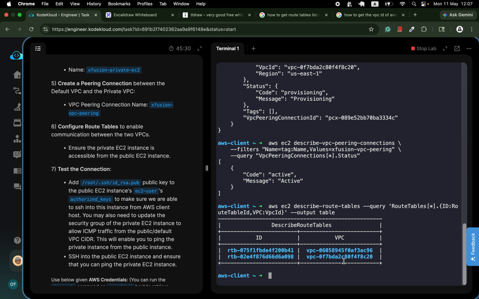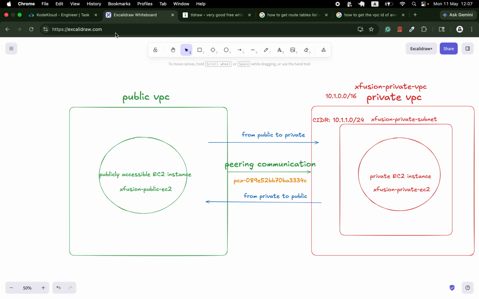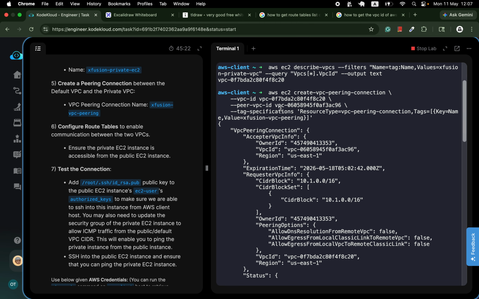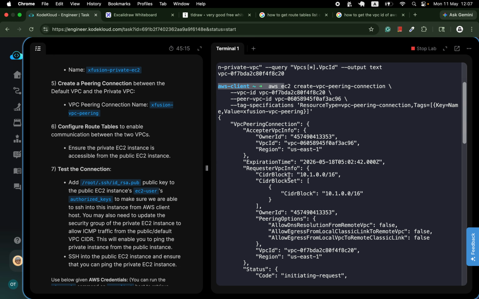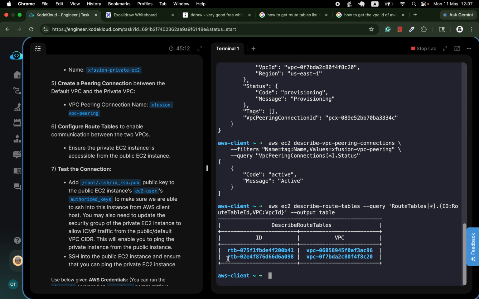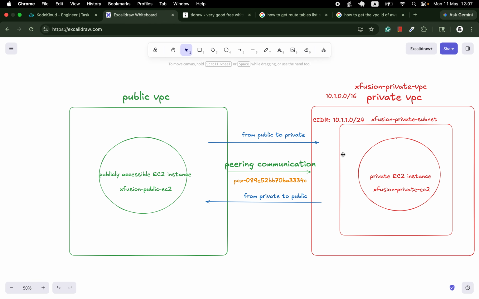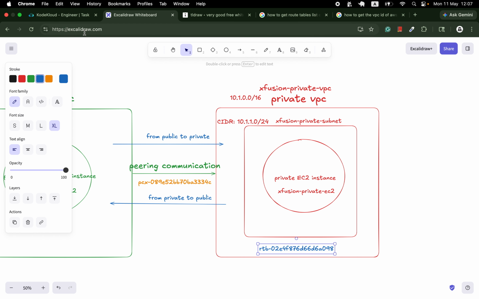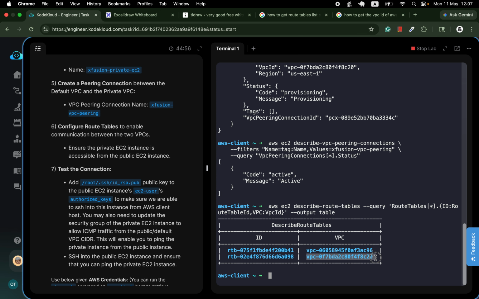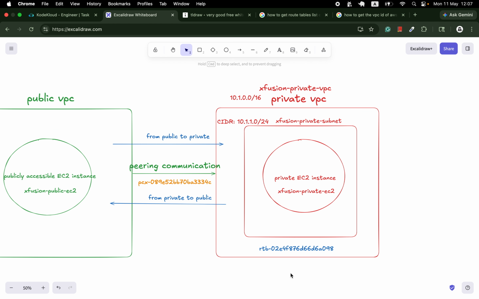So we remember this, ending with that EC2 is, wait, EC2 is the private VPC ID, right? So this is the private VPC ID. So EC2 is mapping with this route table ID. So this is the private VPC route table ID. So I will keep it somewhere. This is the private VPC route table ID. Alright, so I will also give the VPC ID name right here. Okay.